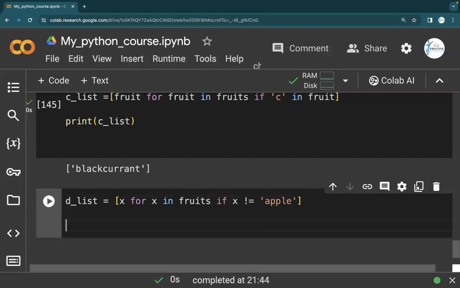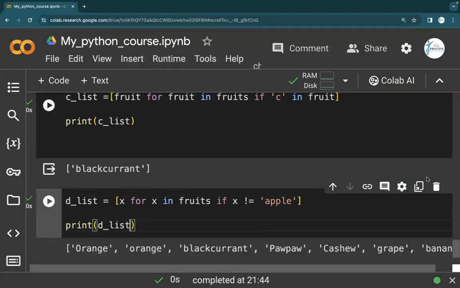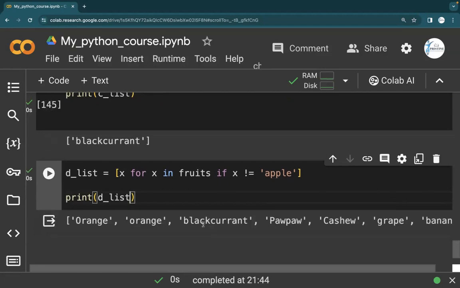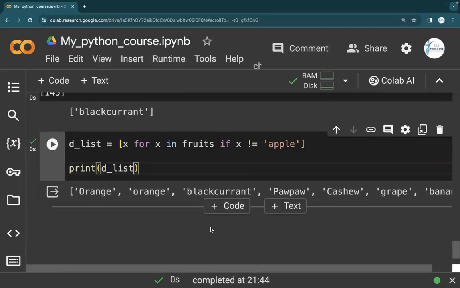If you want to see that, you say print the list. Did you see? So run it. Now if you look through very well, you will never see Apple. The Apple has been taken off. So this is another simple way in which programmers make life easy. They can easily get rid of something and get something else into the list.